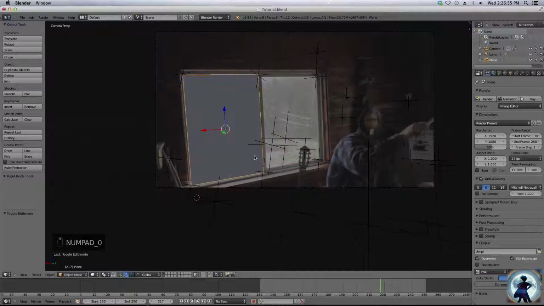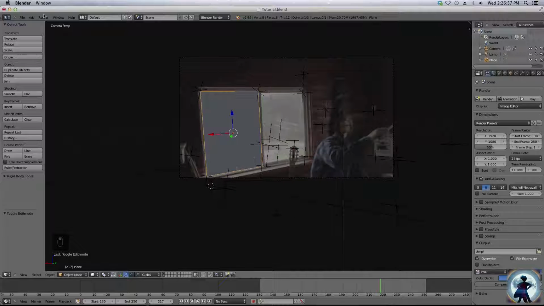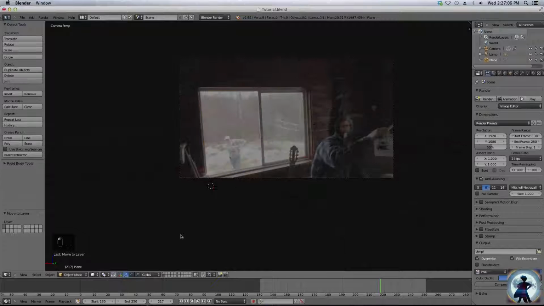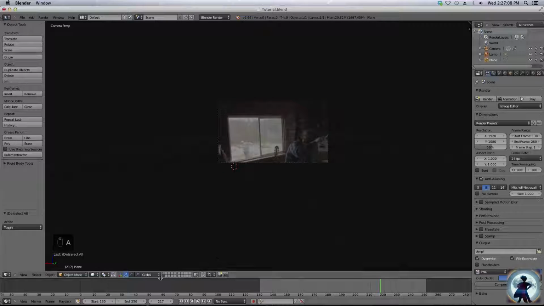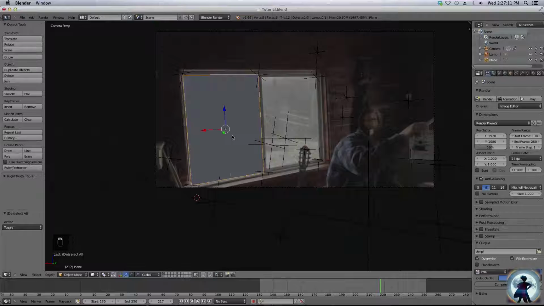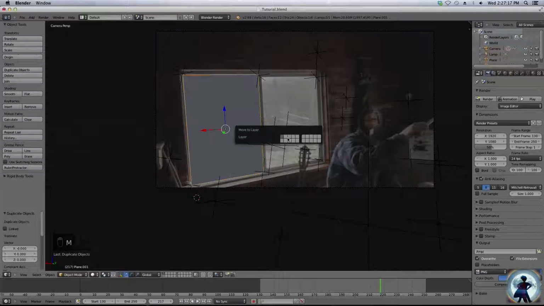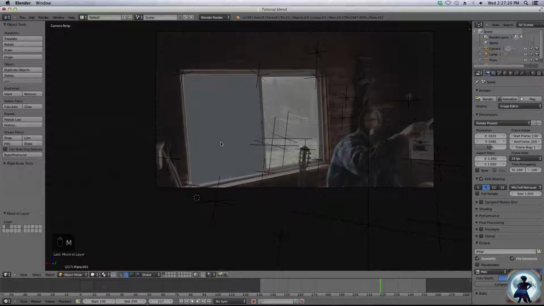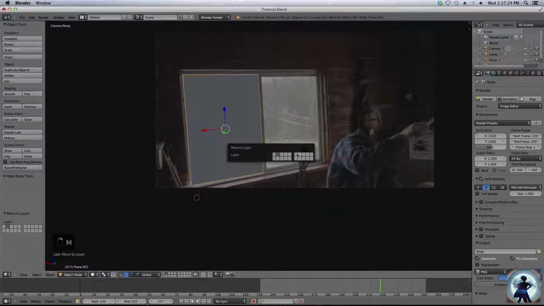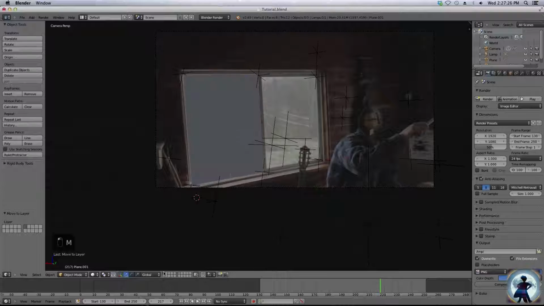Now go back into the camera mode and let's shatter this. So first let's duplicate. Here let's move the window to layer 1. As you can see, it was on the bottom layer here, because this was set up automatically. But let's duplicate this by hitting Shift D, right clicking to not move it at all, and move it to the layer next to it. So now this, actually, don't put it on the layer next to it. Let's put it over on this layer because we'll need that layer later.